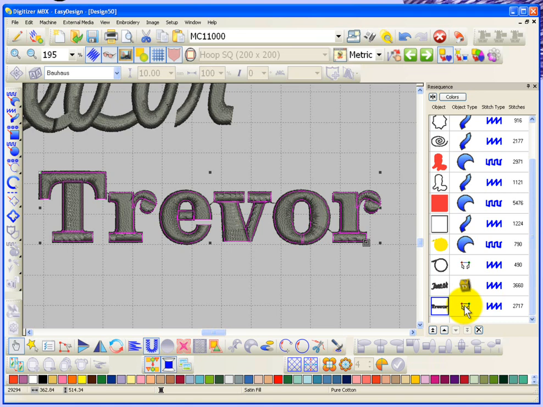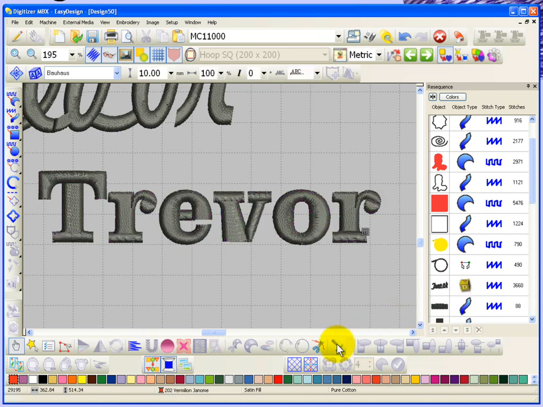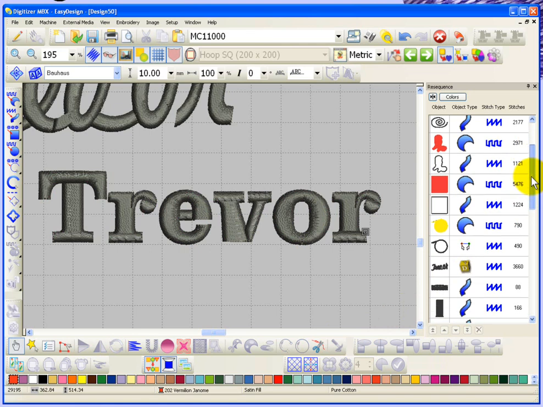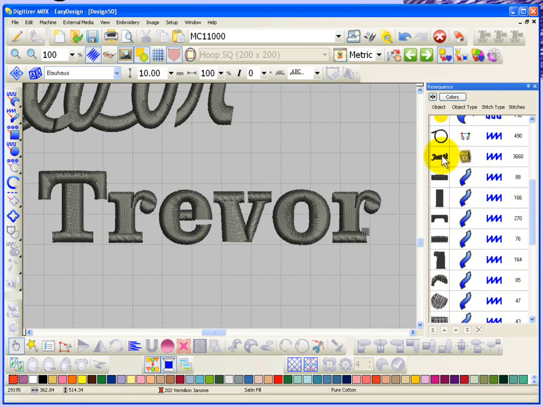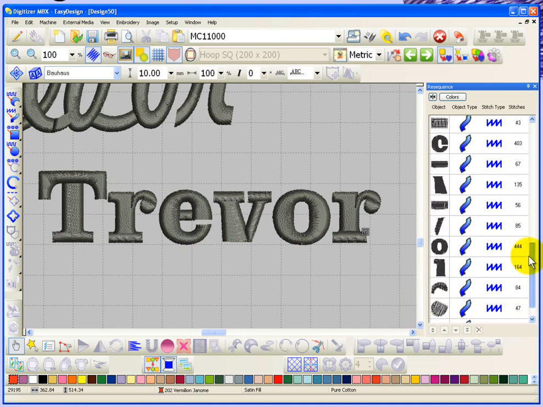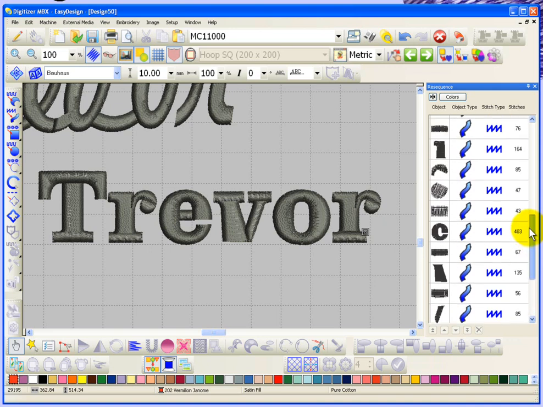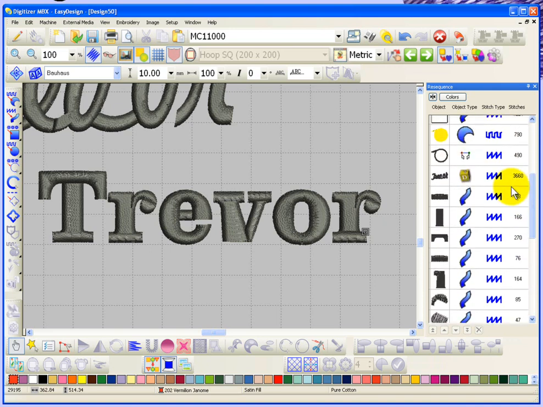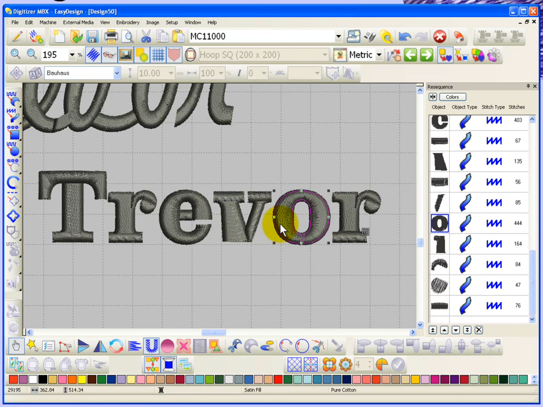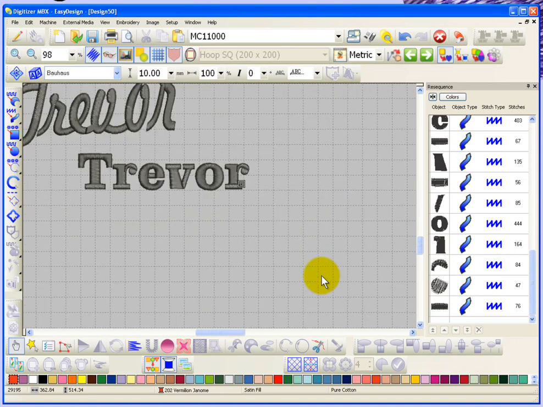We had talked about when objects have this object type, that we can use this tool here to break them apart. And now that I've broken them apart, look what it turned into. After the word Trevor, there used to be a cluster with the word Trevor, and now I literally have all of the individual objects that made up the word Trevor. And so I could still modify and edit them, but it's just not the same as being specifically embroidery lettering, which gives us all of those different embroidery lettering editing capabilities. So you have the two options, and there probably will be good reasons to go either way.